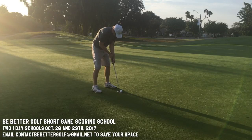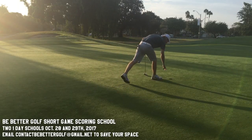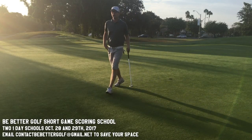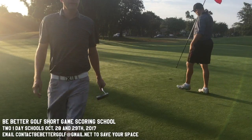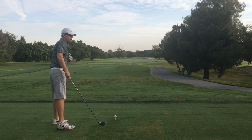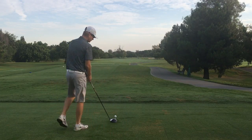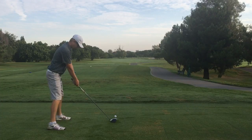All right, so I'm trying to get my putting back together for this up and down to save my par. That was good. Squares up the match because David made a bogey. Bogey for David, par for Brendan. Match is all square. So here is 375, 380 yards. We're playing all the way back this day.